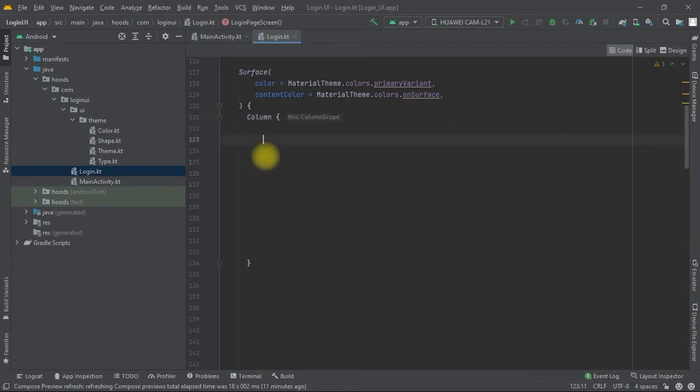And inside this column, we can create our text. After we create this text, now we can create a little bit of a spacer, and here we are going to call this 16dp.